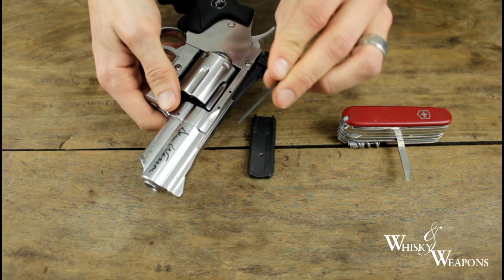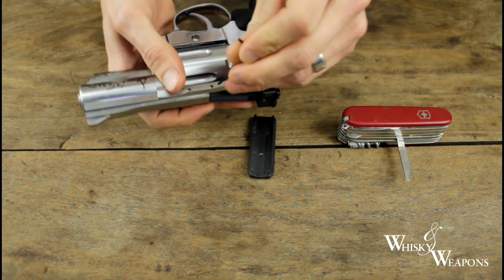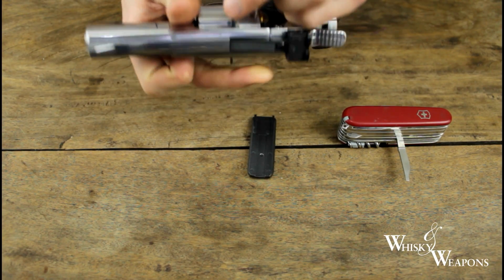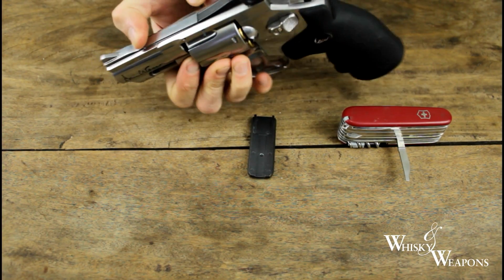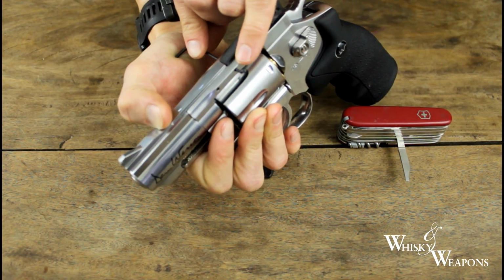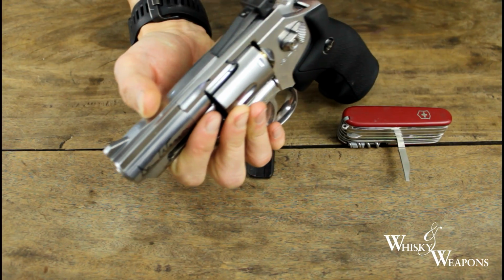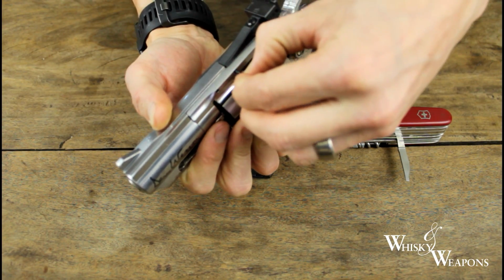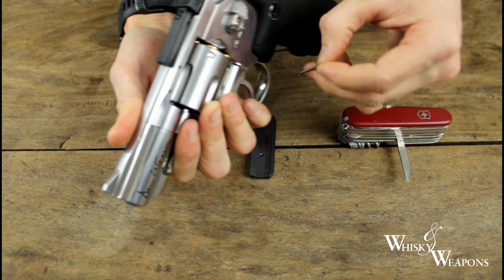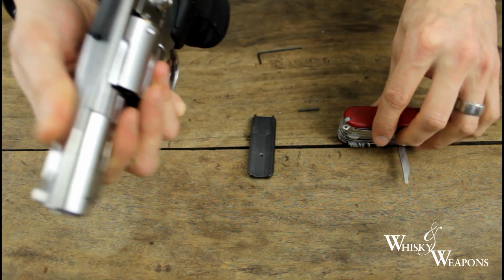Get something small. What you want to do is simply prod that through like so, and you will see here the pin has popped out. Just remove that pin. Okay, excellent.